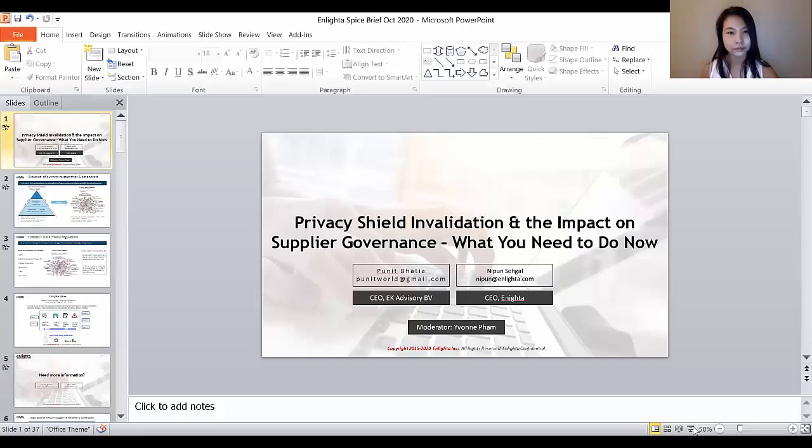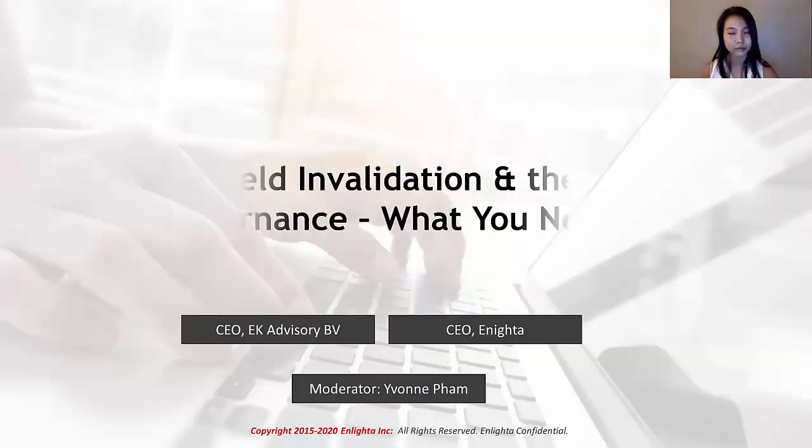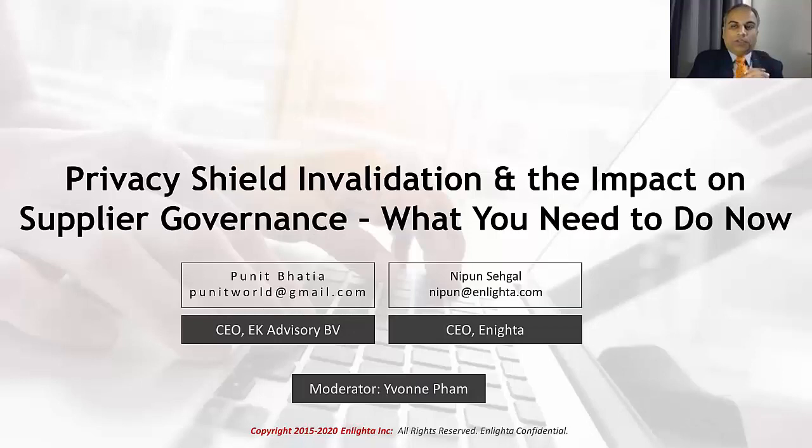In that context, there are a few safeguards which are accepted as providing sufficient security when personal data is being transferred. And Privacy Shield was one of those frameworks, agreed between the US Department of Commerce and the European Commission. There were two Privacy Shields, the EU-US Privacy Shield and the US-Swiss Privacy Shield, and both have been invalidated.